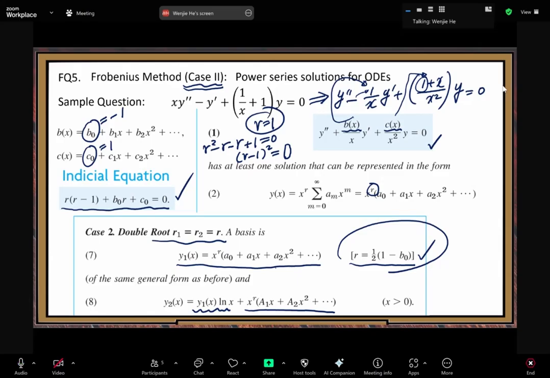The structure is similar. Here is the structure. Also here, a1 x, capital A0 is 0, inside the parentheses, starting from A1. That's the appropriate form of the y2 function. That's a special one. But you need to find y1 first, because you need to use it here. When you determine the capital A coefficients, you need to use your y1 solution.